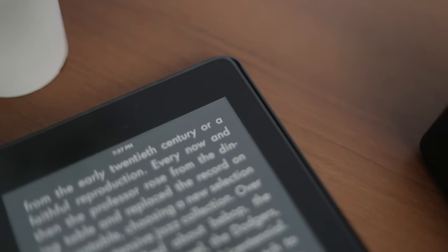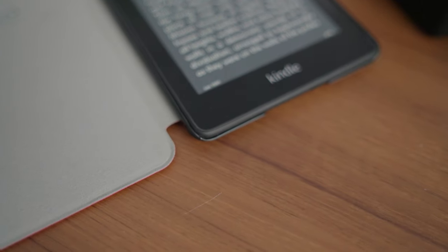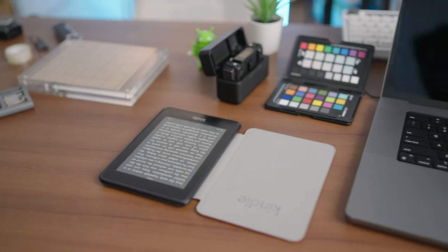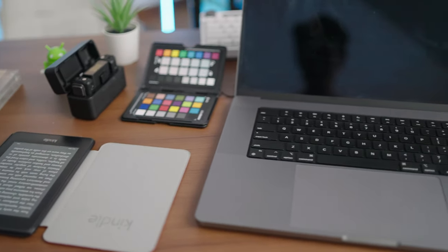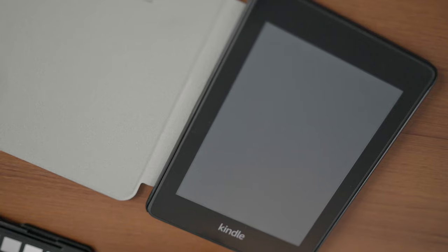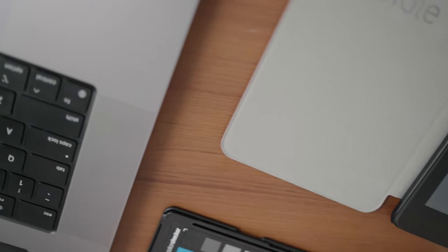Seriously though, the last piece of tech that actually makes my life a whole lot better is my Kindle. I bought it recently — it's a Kindle Paperwhite. And it's made my life better mainly because it's helped me read a lot more. Reading is very important for improving yourself. Even though we have technologies, screens, and YouTube videos now, reading helps you focus more because you're imagining things. It helps you learn and improve as a person through stories and texts. And reading is just an enjoyable way to de-stress and calm down. The Kindle is helpful not only because it makes me read more, but it helps me read more instead of doing more harmful things.